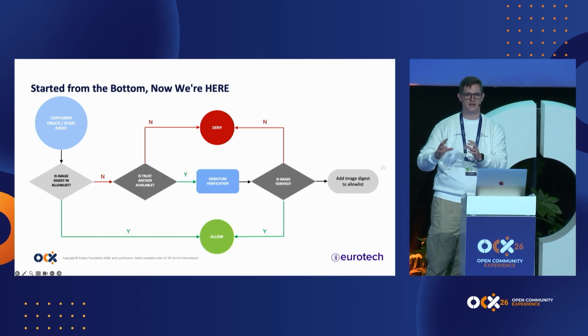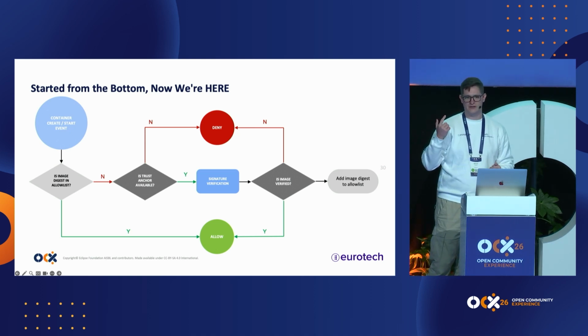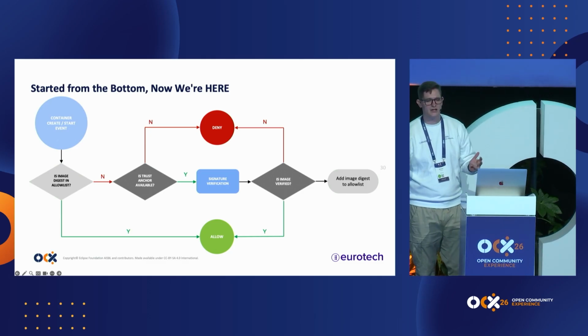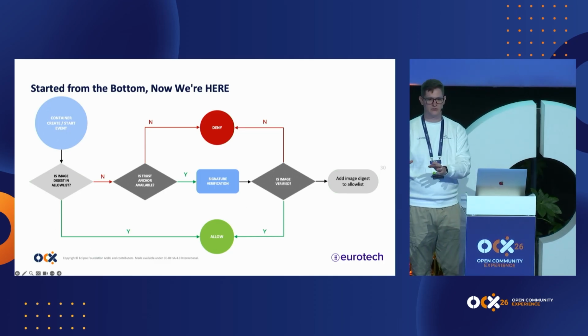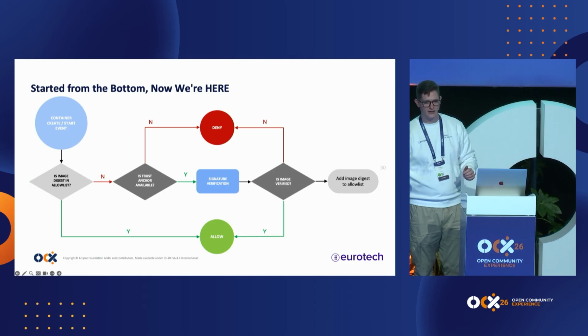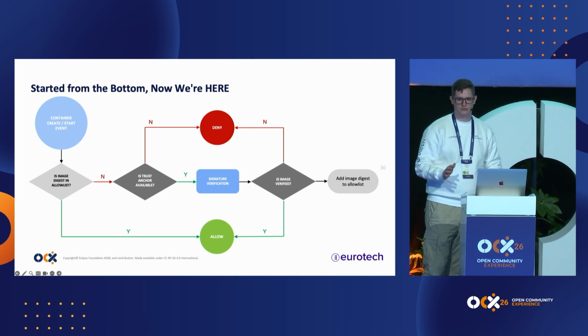So Kura will check if there are one or more implementations of those APIs on the system, and if even one of these implementations verifies the image and says, okay, it's allowed, you can run, we add your image digest to our stored cache list of image digests, and you can run whatever container you want, because it's allowed. Small notice: each time that you run a container, we give another round of verification because we want to be sure. If the image is not verified, you won't be allowed to run the container.